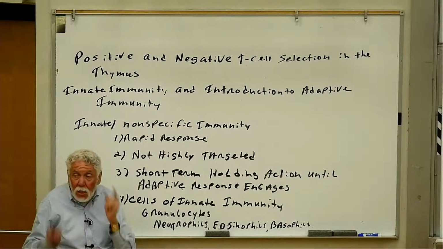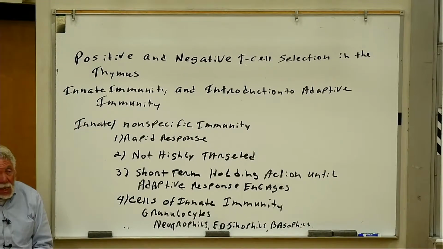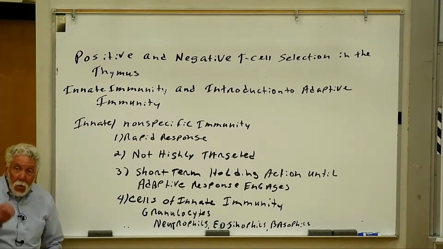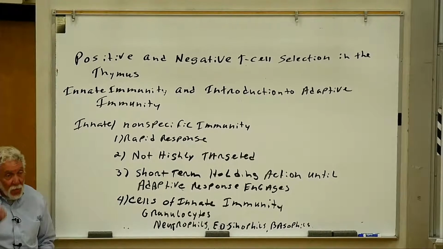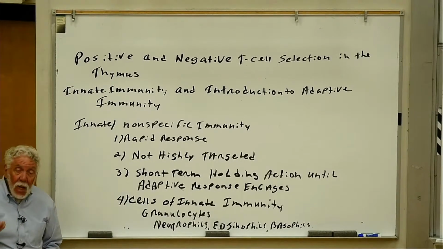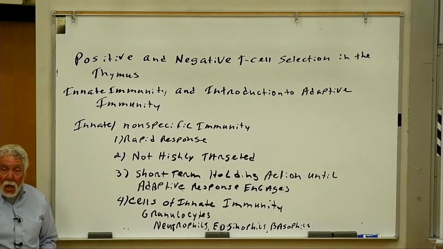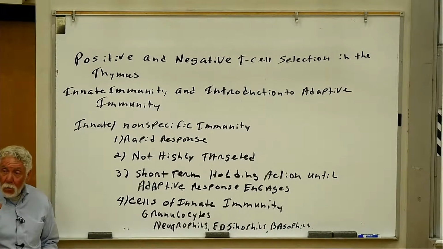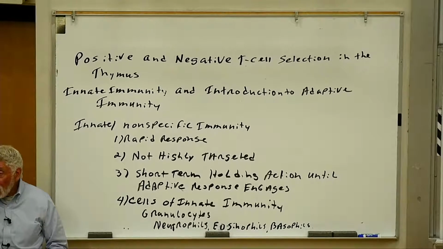And it has two kinds of selection. One type of selection, said to be positive selection, asks: T lymphocyte, can you recognize a foreign protein? That's the positive selection, if they can. The other kind of selection is said to be negative selection. And the negative selection is, can you recognize proteins that belong to us? Can you recognize self-proteins? That's dangerous.